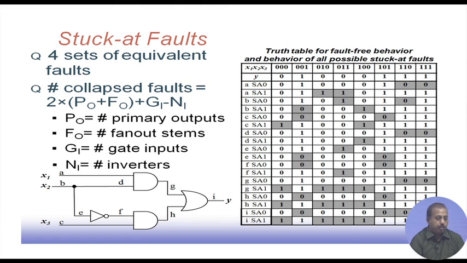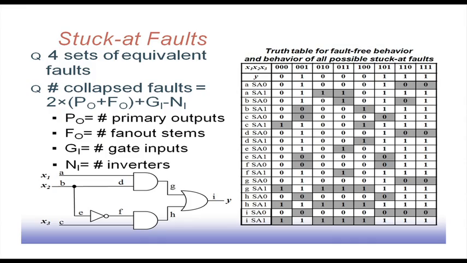So that makes an equivalent class of faults. There are more such faults, like, say, A stuck at 0, D stuck at 0 and G stuck at 0; they form one equivalency class. Similarly, we have G stuck at 1, H stuck at 1 and I stuck at 1. They form another equivalency class, because for all the applied test patterns the responses are the same. So we cannot tell distinctively which fault has exactly occurred. So these faults are equivalent faults, and there is no point trying to differentiate between equivalent faults.